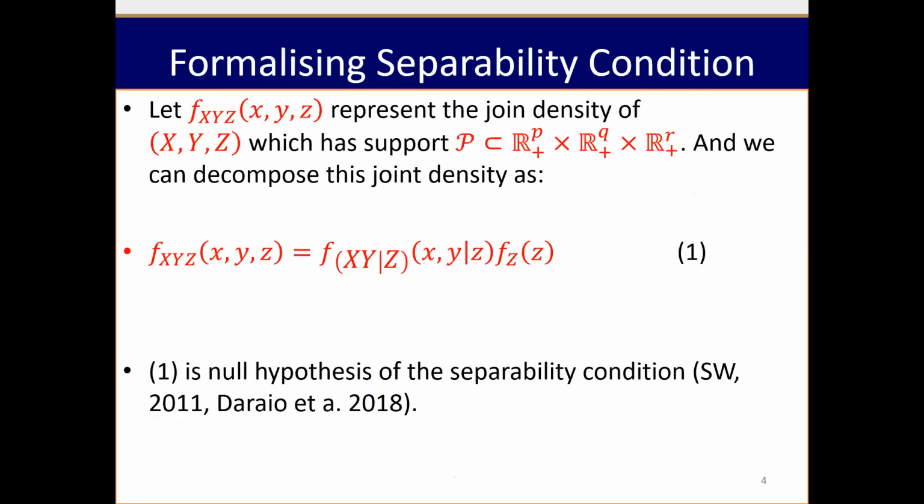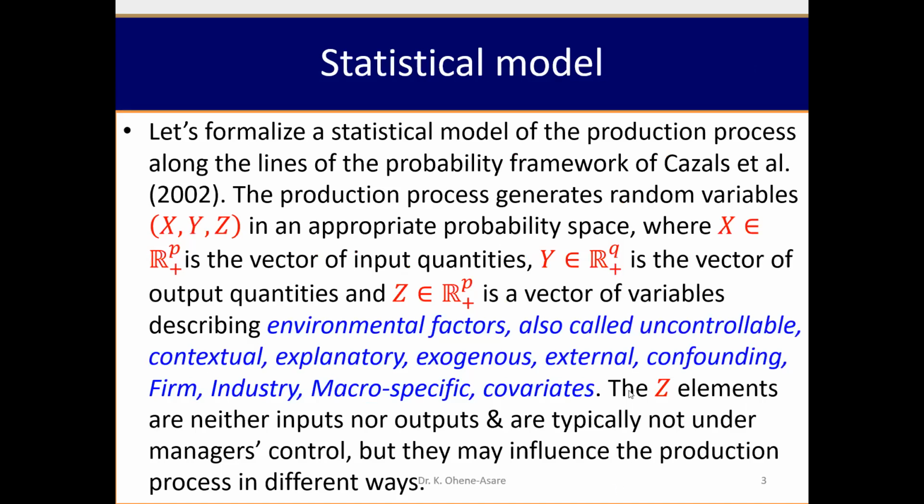So you can formalize it and consider something we call the separability. I want to mention that the Z variables that you have here, you need to be able to establish that these variables are not in any way captured inside the production process when you are converting the inputs to an output. They are not captured. You got to make it clear. You got to know in your mind, but knowing in your mind is not enough. You got to test it. And this is known as the separability condition.